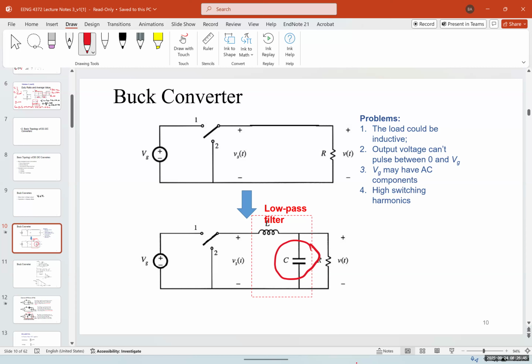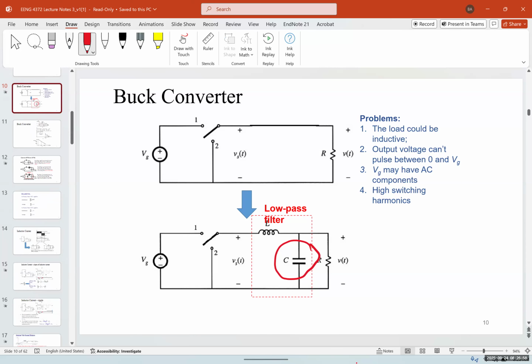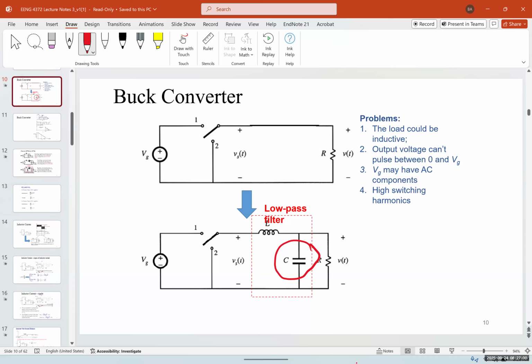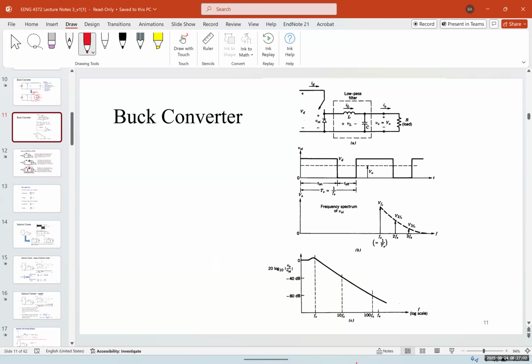And if we just add the capacitor itself, what happens is when the switch opens, you're going to have a high voltage at the end of the transistor of the switch, and it's going to damage it. So we need to add the inductor to protect that. But also that creates another problem. So let's start with the topology and with the low-pass filter itself.